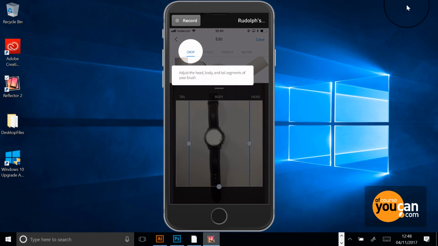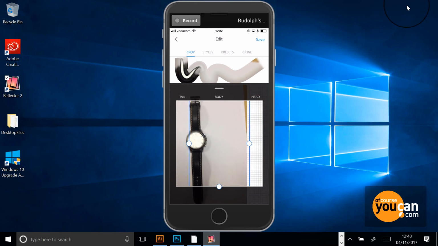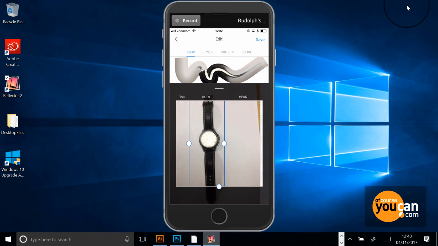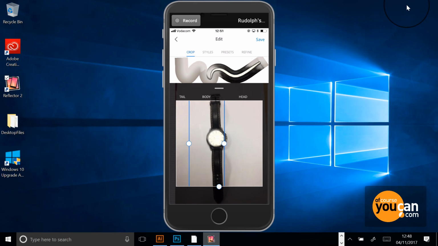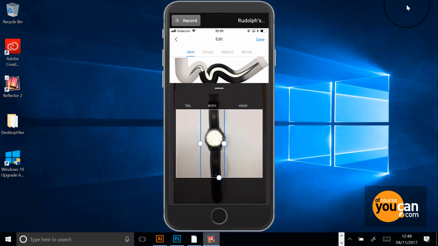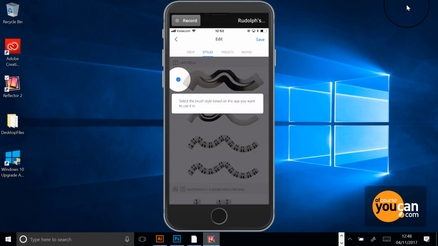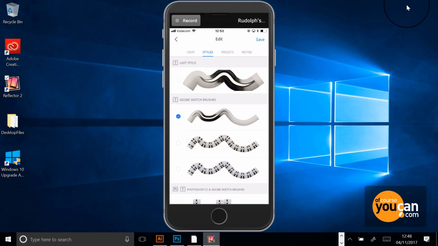Now, the moment you capture it, you can go and crop that captured image. And now we're going to create an actual brush from my watch. Now, you can pick your style here and how it's supposed to replicate this brush pattern.